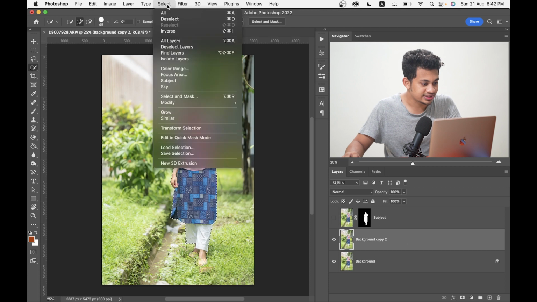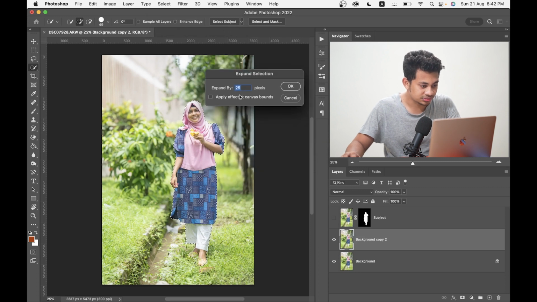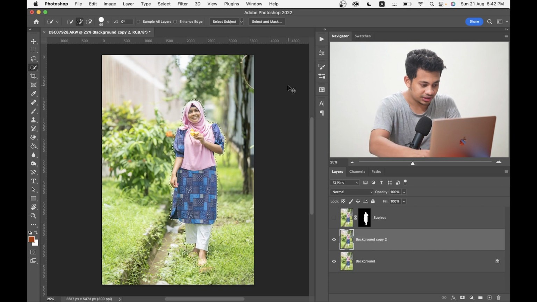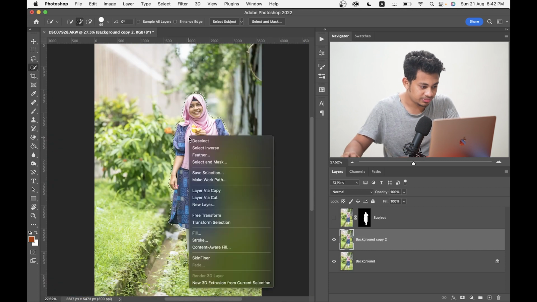Okay, now go to the select option, go to modify and here click on expand. I'm going to expand the selection. Let's go with 25 pixel. Press OK, and now look at this. Now just right click on the mouse and select content aware fill.